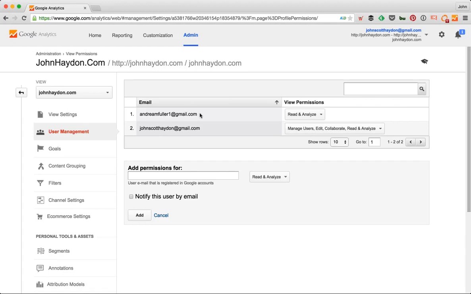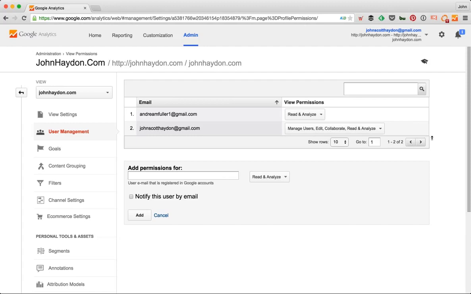All right. So in other words, I might have several users on it. All the users can create goals, and they can create their own unique goals that are specific to them. So it's basically a user level feature in Google Analytics. So the goals that I set up that I showed you earlier, Andrea won't be able to see those unless I share them.